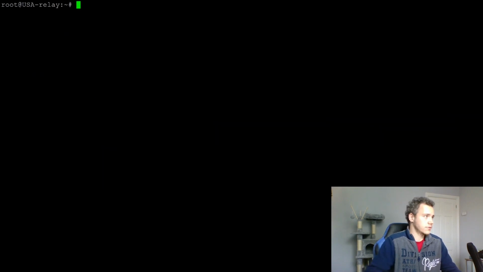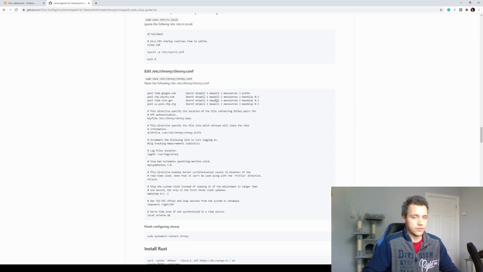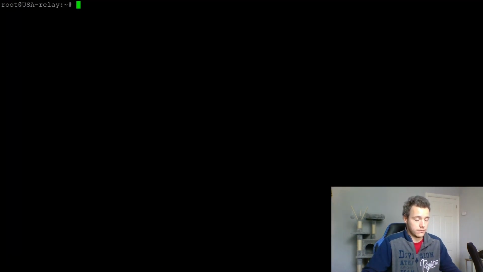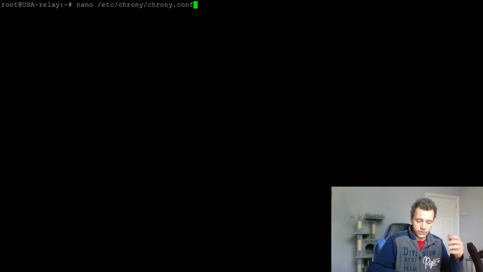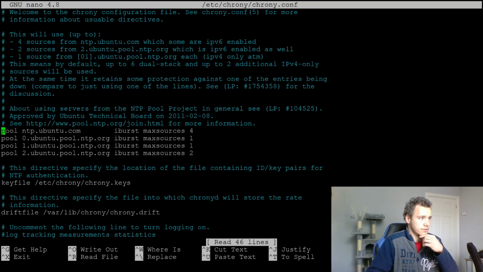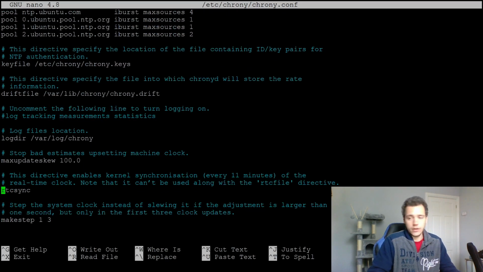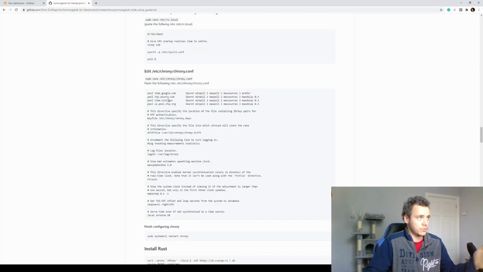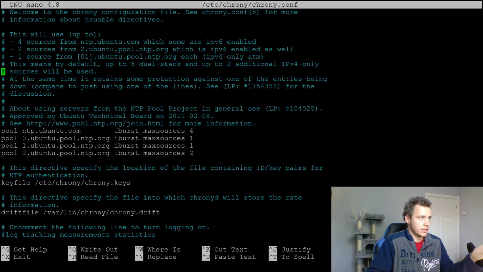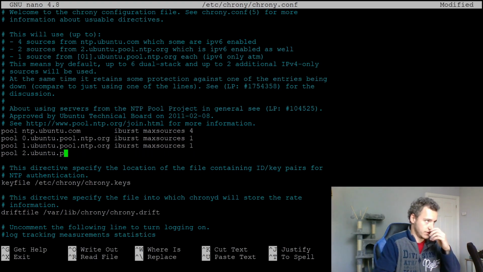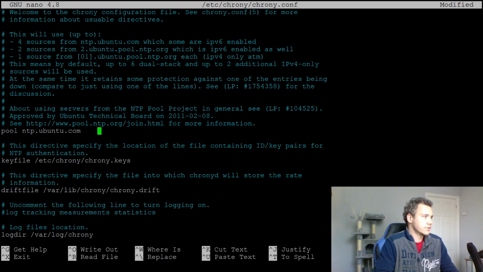We don't need this anymore. So if you look at Chris's GitHub, there's going to be this Chrony section, and we can copy paste the location of the configuration file for Chrony, and we can look at it, and this is the default. We can either delete all of this and just copy paste what he put in, or we can manually switch some things. I'm going to go through it manually. The first thing is the servers that we're going to sync from. He picked Google, Ubuntu, and all good servers. We have Ubuntu here, but only Ubuntu. For example, we don't have Google. So let's copy paste this in.